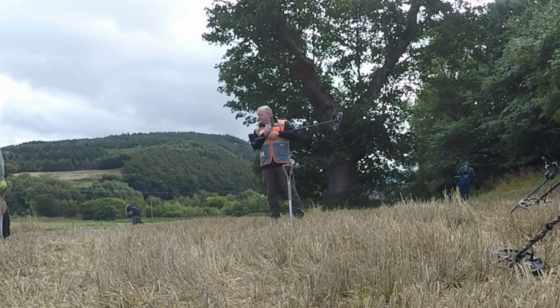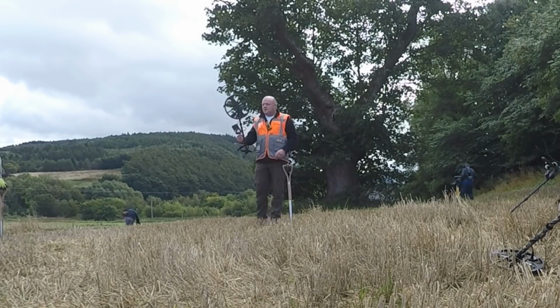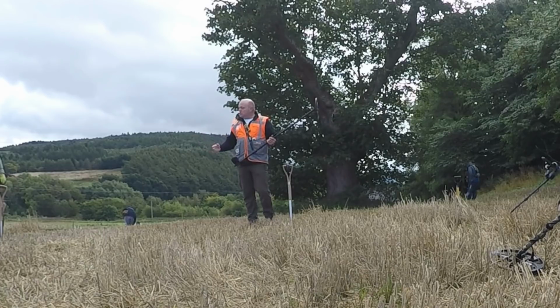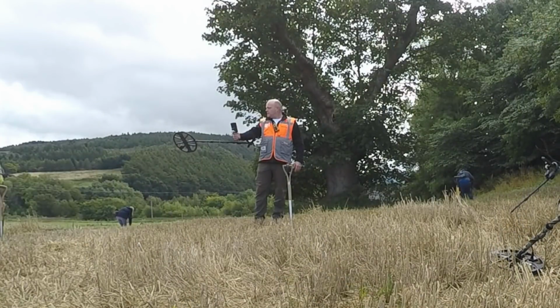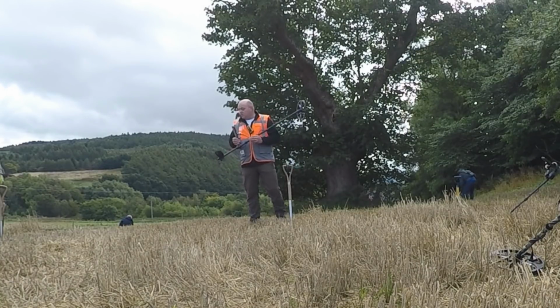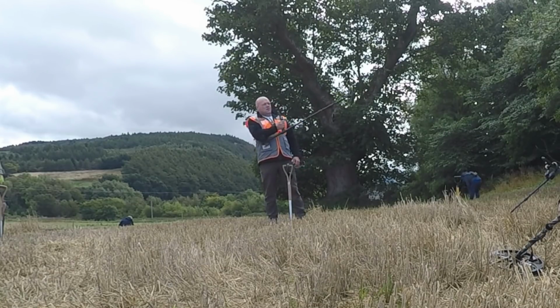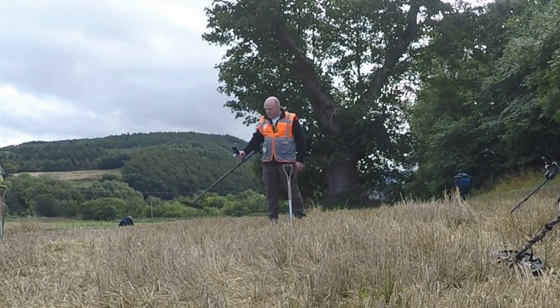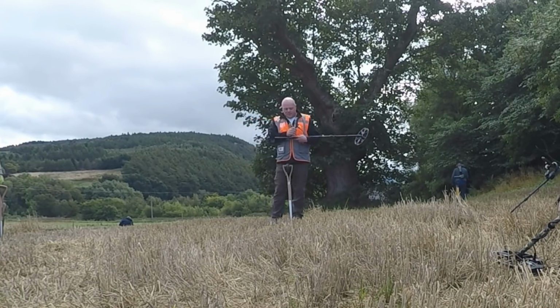Now there's various things you can do. What I tend to do, if it's a machine that I'm interfering with, is point the Equinox at it and do my accept and reject, so I'm definitely targeting that machine. Whether it makes any difference or not, I don't know, but that's what I do. I'll also point it at power lines or anything else and swing it about and swing it in the ground, just anything to get the EMI away.